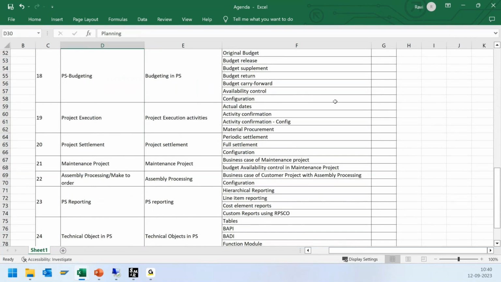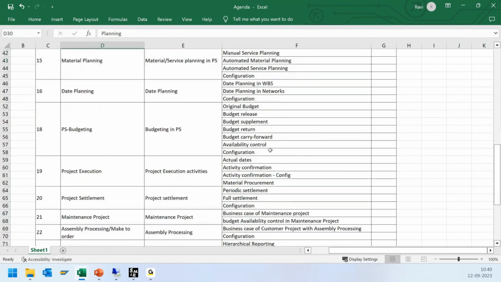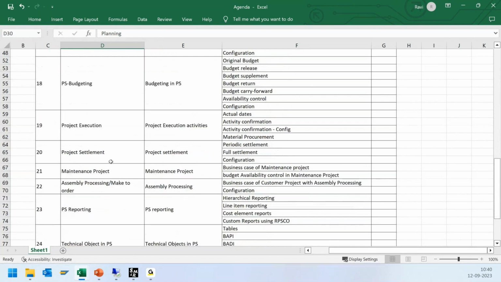How will we cover all these topics? We will take a few examples in each session, and first we will learn each topic individually, or you can say in small business cases. Once we have covered all these topics, we will execute end-to-end business scenarios like we do in real time. For example, you can see this maintenance project. Once we cover all those topics, I will explain how an opex project works, what the starting point is, and what the different steps involved are.